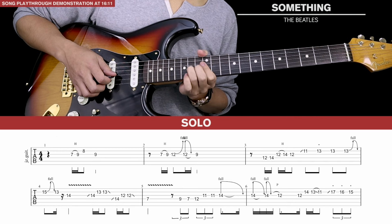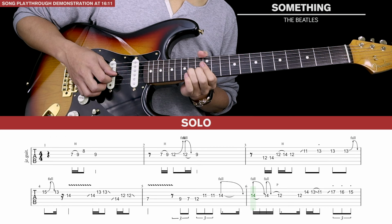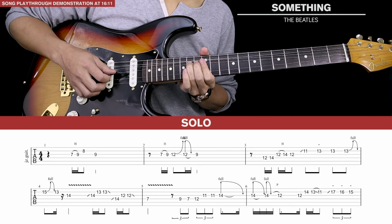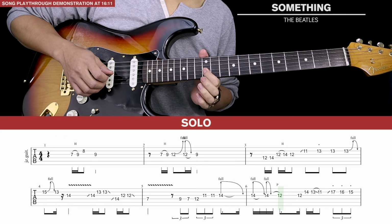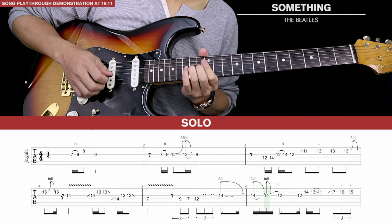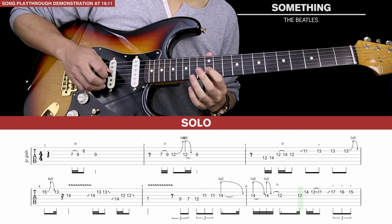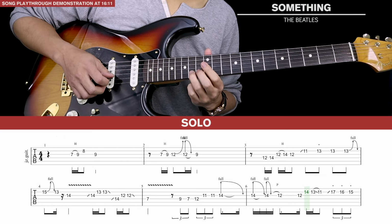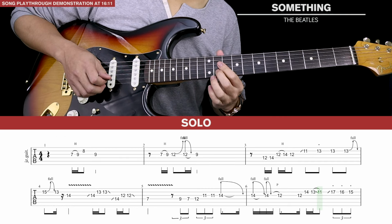For this next bar, we're going to pre-bend this 14th fret again, pluck it, release it, and do that again. The second time round though, after you've released, we're going to pull off to the 12th fret of the 3rd string. And that will sound like this. Then after that, we're going to hit the 12th fret again, 14th fret of the 2nd, and then hit the 13th fret, and slide down to the 11th.